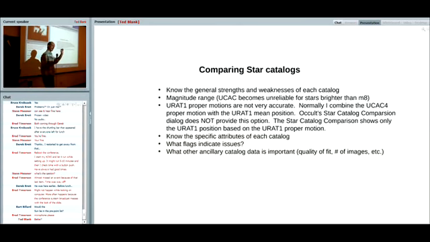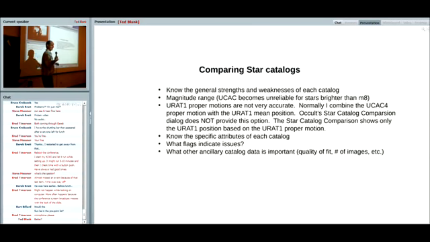Things spread everywhere. And in the Occult star catalog comparison, he does show you a large circle to give you an idea of the uncertainty, the formal uncertainty for each of those catalog positions. And so when you see ones that have really large uncertainty, you just have to say, okay, I'm going to try to ignore that one. That one shouldn't be affecting it too much.